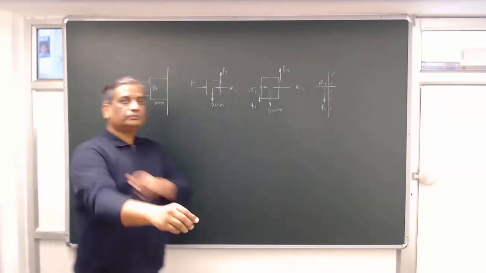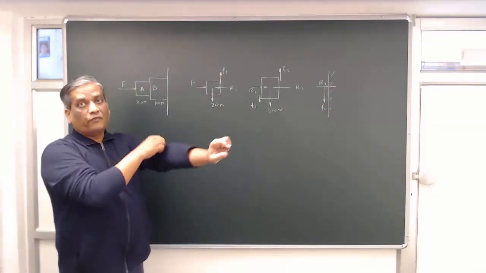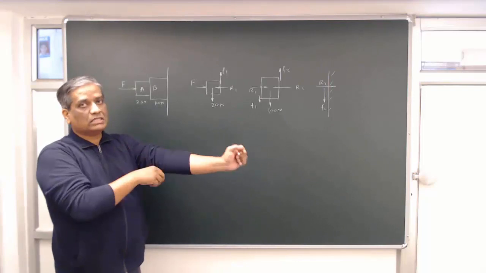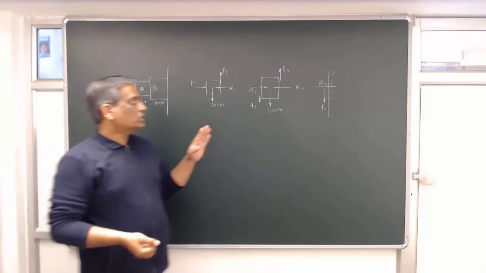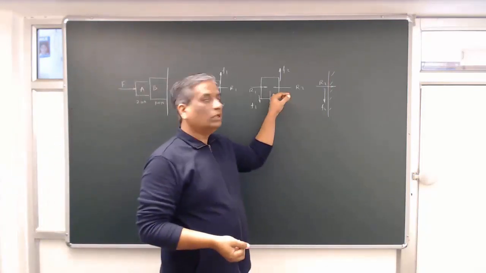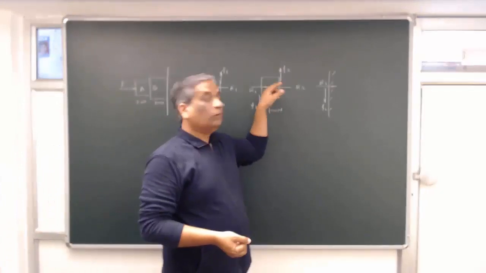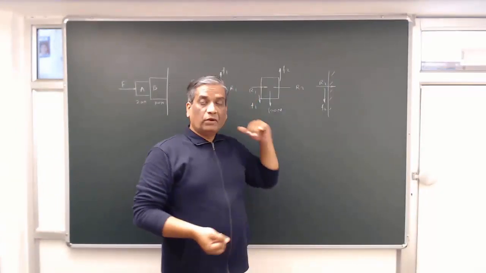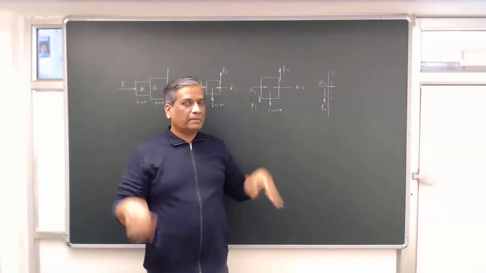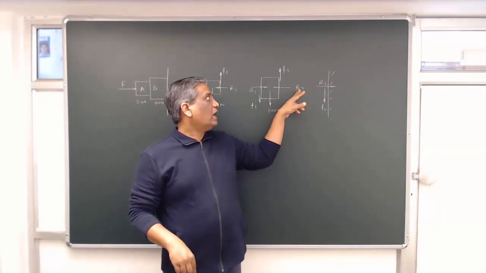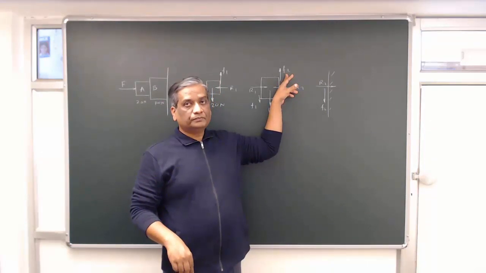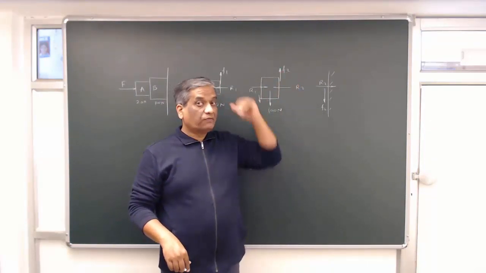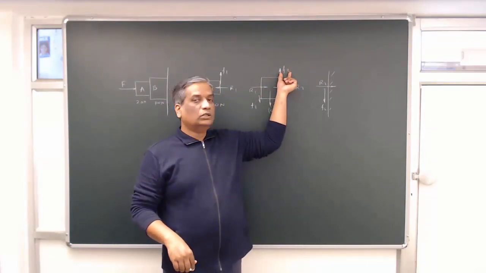Clear? Now what is comforting in this question is they have asked the frictional force exerted by the wall on block B. So we just have to find out F2. If they would have asked what is the force exerted by the wall, then you would have to find R2 as well as F2. But they have not asked that, they just asked frictional force. So we just do this.